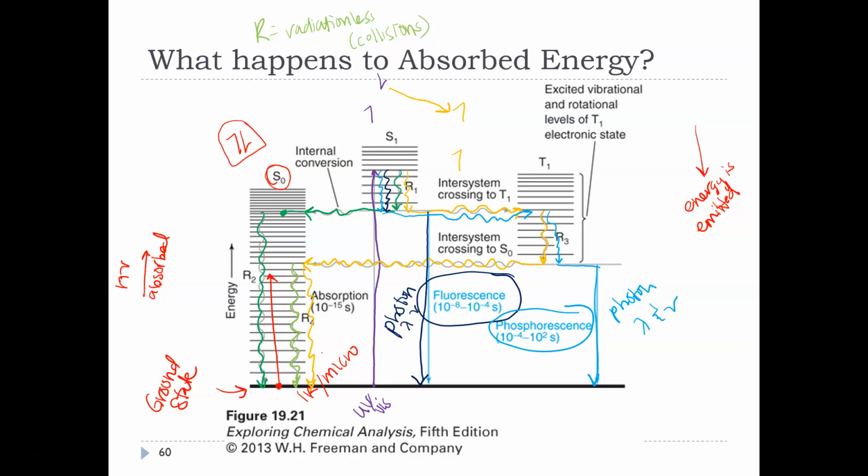So we had the scenario where it was IR and microwave, so it just did a radiationless transition and got back to the bottom. Then we had one where it was UV, we had several where it's UV-vis, so it's excited, and then it does internal conversion to get back down. Then our second one was to do intersystem crossing, radiationless, intersystem crossing, radiationless. Then we saw radiationless to fluorescence, which is going straight from the singlet state. And then we saw radiationless over to intersystem crossing, down to radiationless, and then letting off a photon, which was phosphorescence. So know these paths.